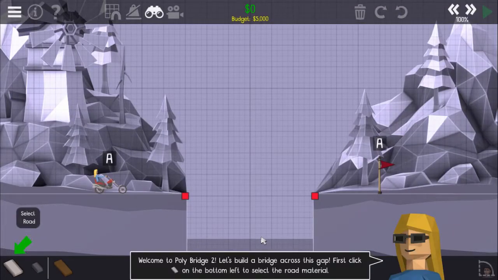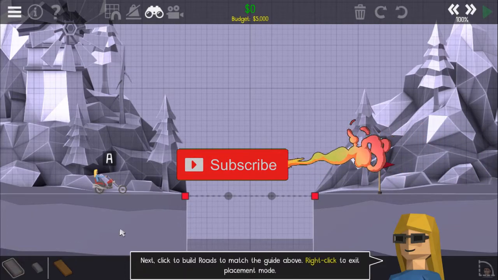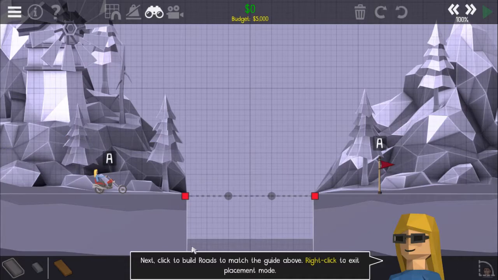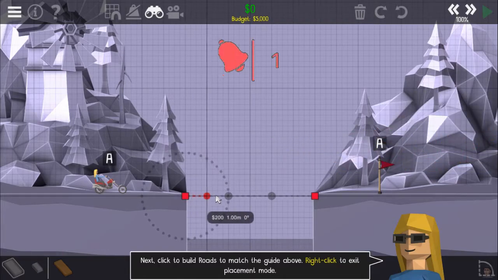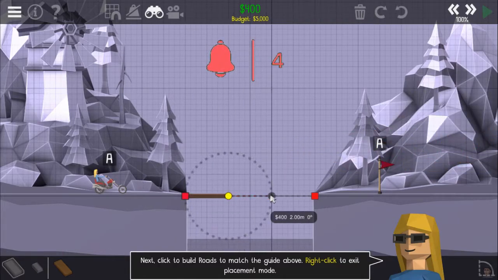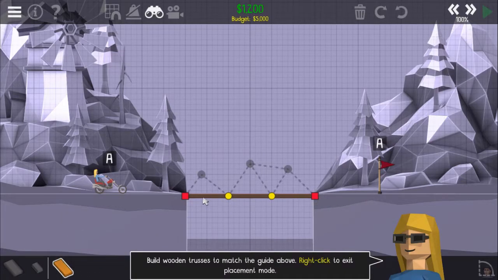Welcome to Poly Bridge 2. As the game just came out. What is this giving me? Now, click to build a... Oh, okay, select wood, why?